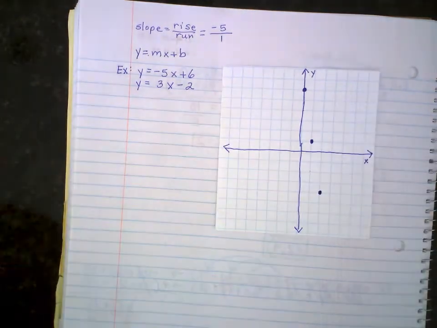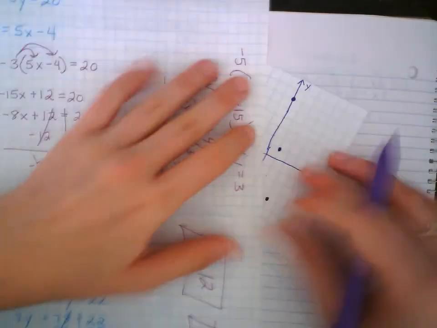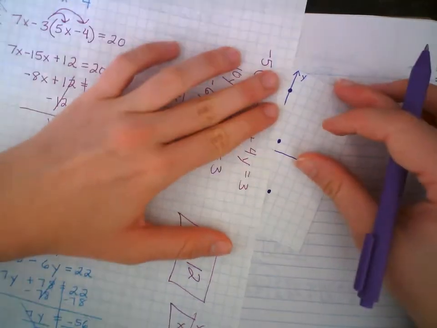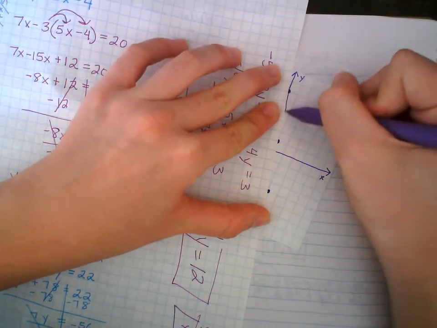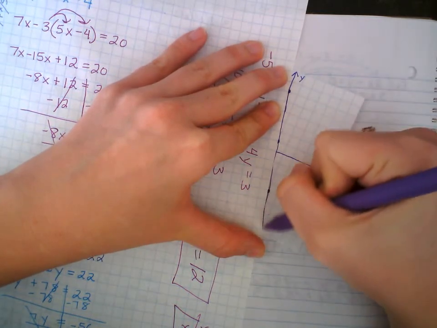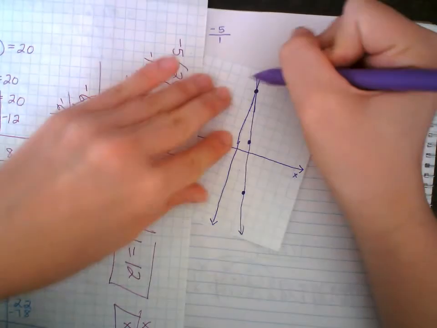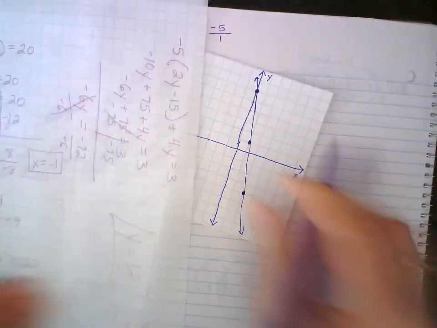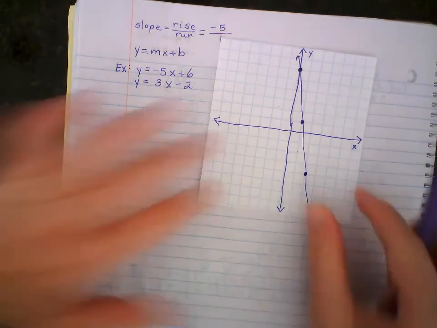Then you get some type of straight edge. I don't really have a straight edge, so I'm just going to use this scratch paper and connect the dots as best as you can. Oh, this is not going to be pretty. That's just another thing about graphing. Unless you have a ruler, it's also not as nice. You know what? I'm a human. That's okay.